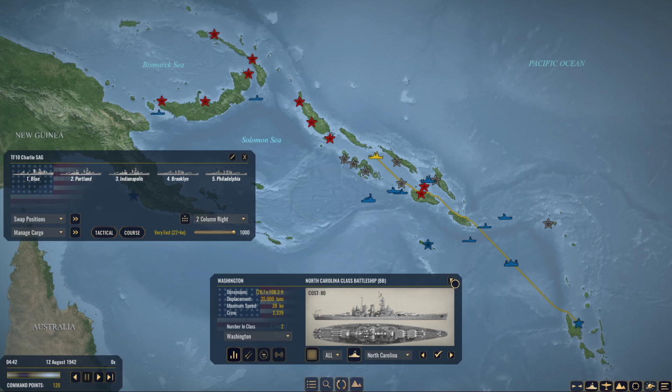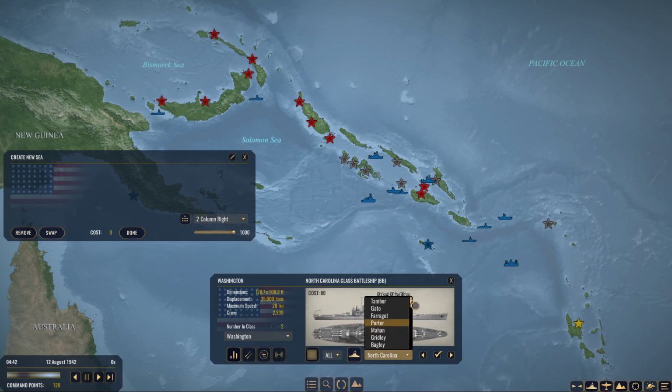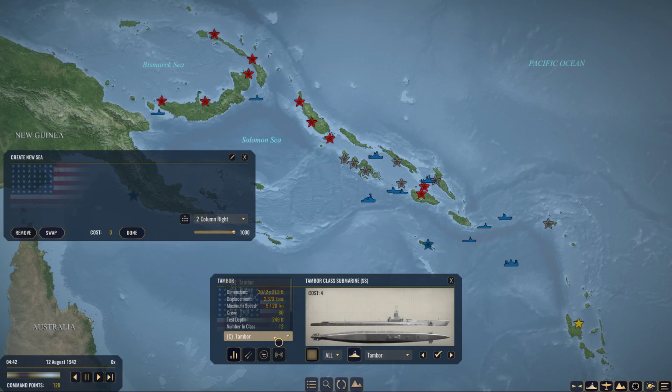time to do some other things. What I would like to do instead is create a new sea division. And instead of doing a battleship right now, let's get out a few more submarines. We have quite a few of the Tambers out there. They're only 4 points. Now, I know that I lose these pretty quickly, but even if we sink a single destroyer, they've paid for themselves. So they are worth it. It's kind of a sad thing to think about in that case.